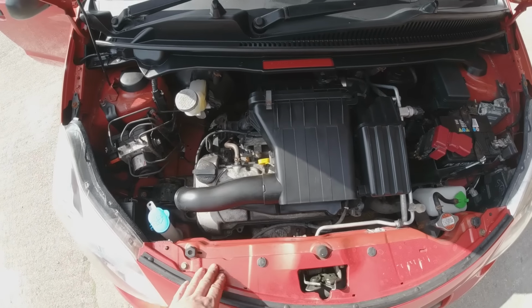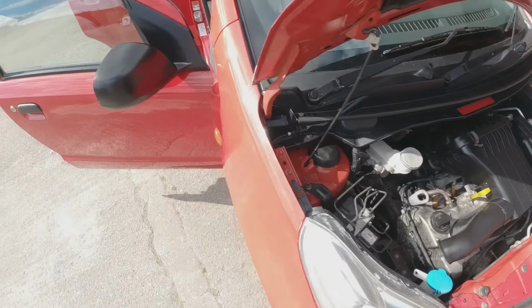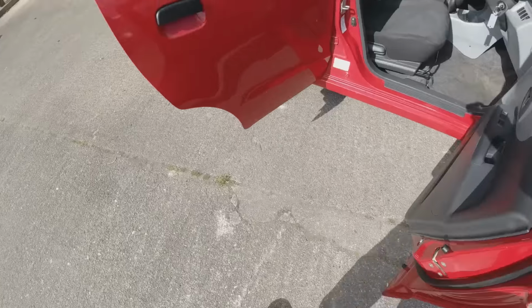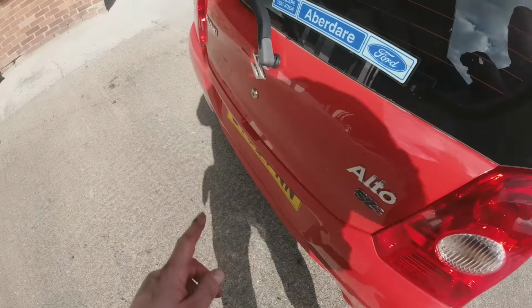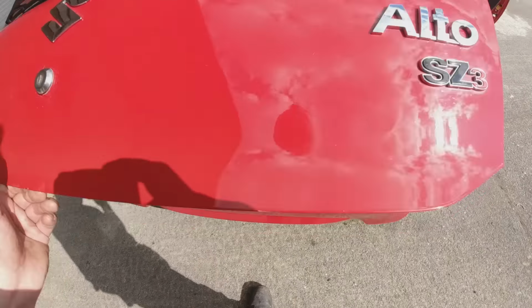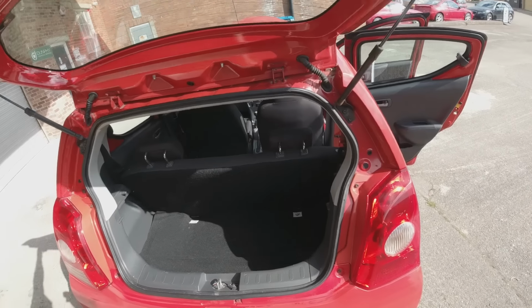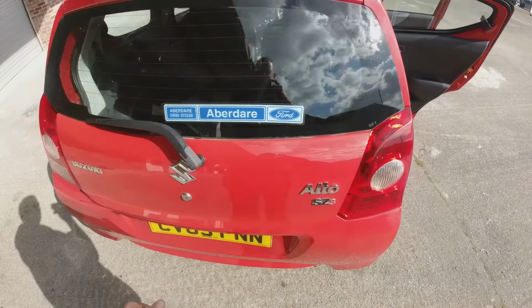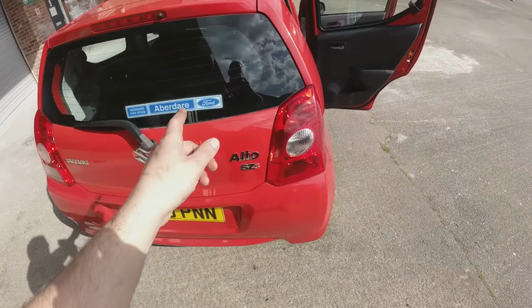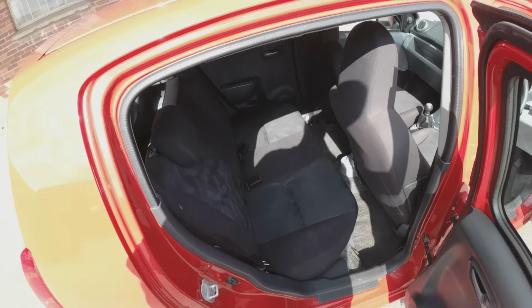I'll do an oil and filter change on her as well before she goes out for sale. The only things I've noticed cleaning her that got missed are a couple of things, both regarding the boot. Now the boot release works there, but it doesn't work on the key, so I don't know if the lock's damaged. And also the boot struts. The boot drops in. If they go right the way up, they hold, but that's just a safety thing for me. If that drops on someone's head, I'm in big trouble, so I'll get some new struts for the boot as well. But other than that, I'm quite happy with how she's come up.